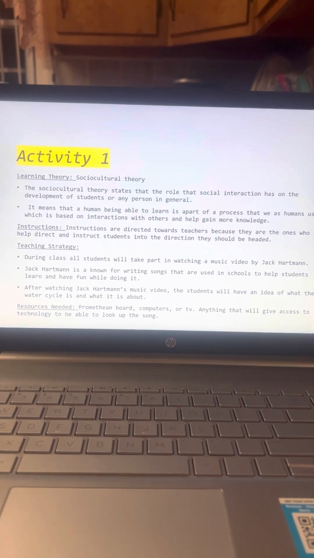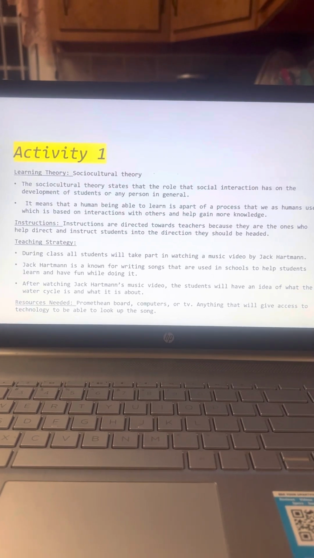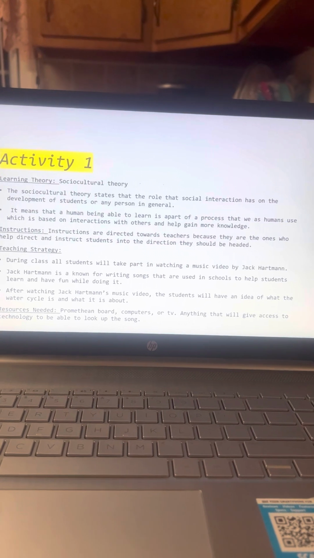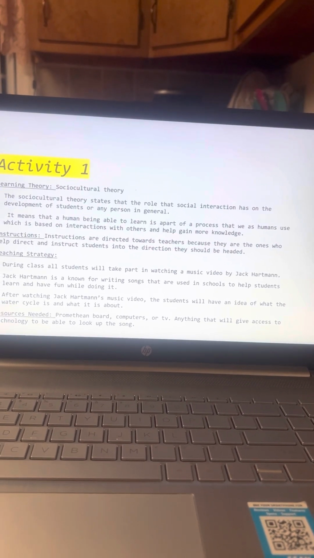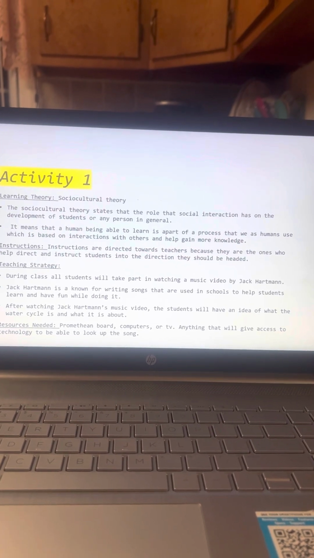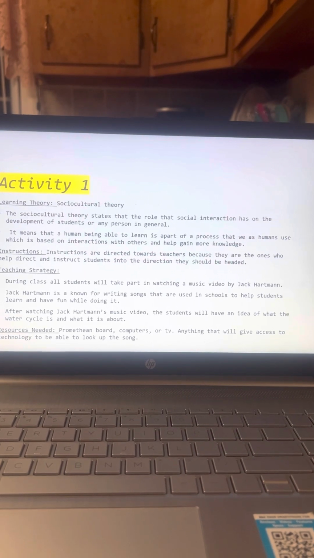So for activity 1, what I'm going to start with first, the learning theory behind this is the sociocultural theory. The sociocultural theory states the role that social interaction has on the development of students or any other person in general.